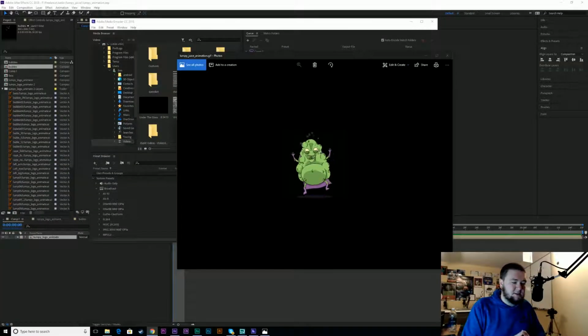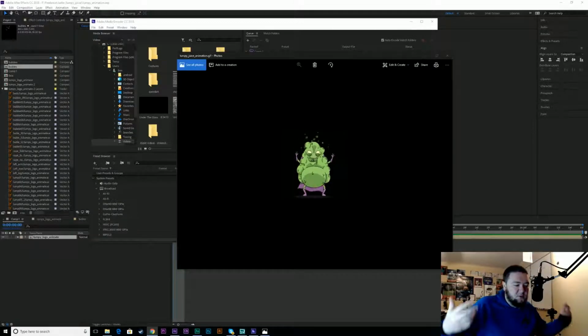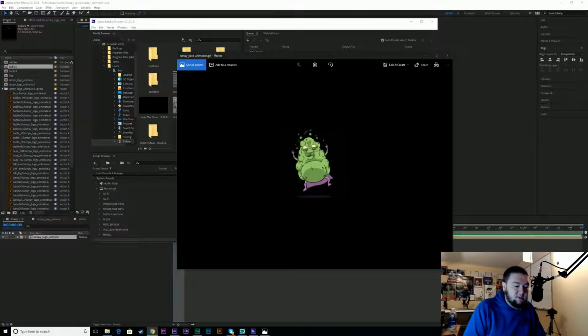Okay, there it is. And I just found out the media encoder can export GIFs, so I'm stupid for not knowing that. But yeah, here is the finalized GIF. I love it. This was a lot of fun to do. I just really like how it looks like he's throwing his weight around with the lumps. It took forever to rig it to animate, but I'm glad I did it. So yeah, we're going to send this over.